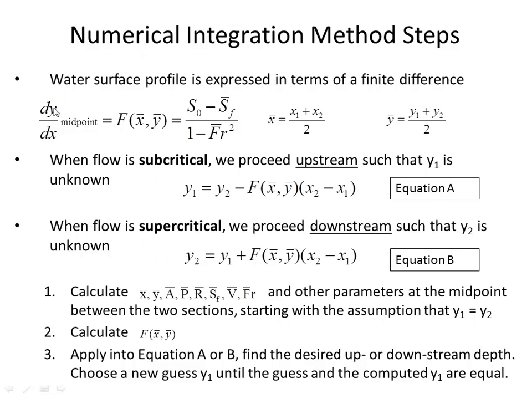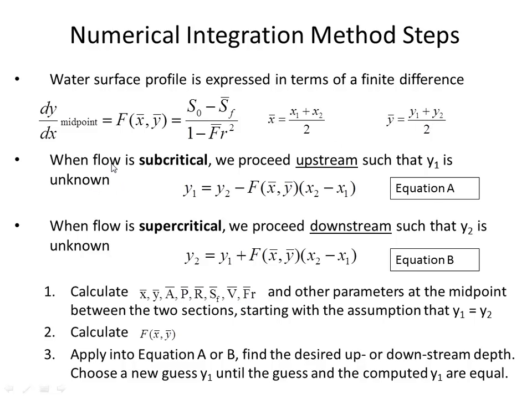I'm going to find the dy dx at the midpoint, and so I'm just going to call it this function f at the midpoint where x bar is halfway between, in the horizontal direction, the two places of interest for depth. Y bar is the depth at the midpoint. So I'm going to find the slope of the energy grade line at the midpoint. The channel slope is constant between the 2 points. And I'll find the Froude number. This bar means at the midpoint. So I've defined what I mean in terms of the horizontal distance, and the depth at the midpoint will be the average of the two.